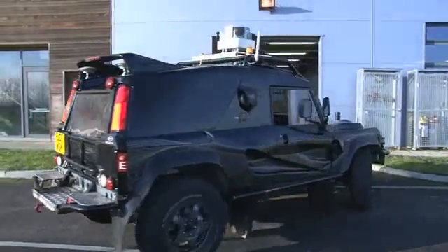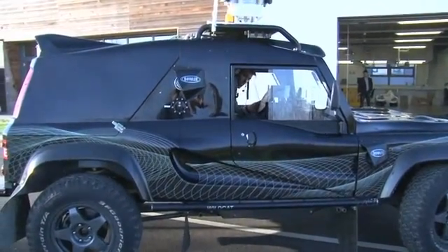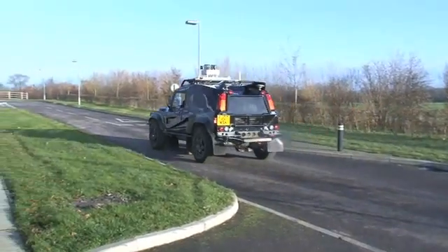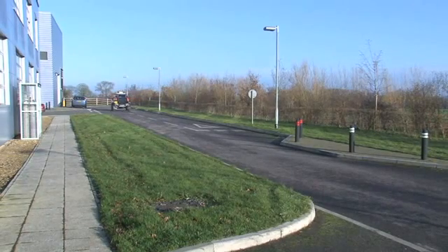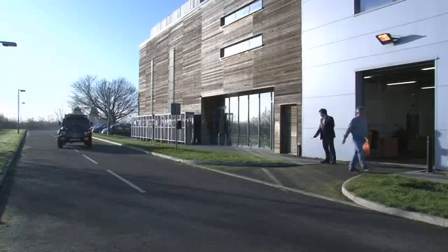This is big and loud, and it's private land out here so we couldn't run a car like this in the centre of Oxford — it just wouldn't be suitable. Having a field centre up here allows us to have teams coming up working in groups of three on a couple of week projects, to get out, drive the car around, and eventually this car is going to be driving itself.